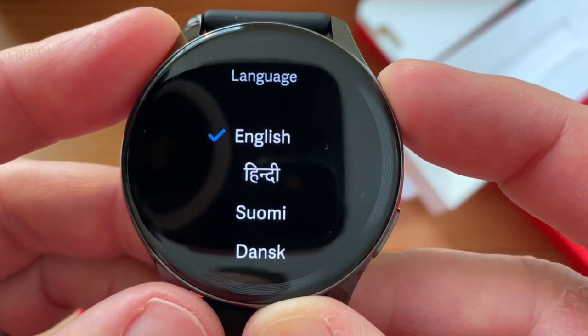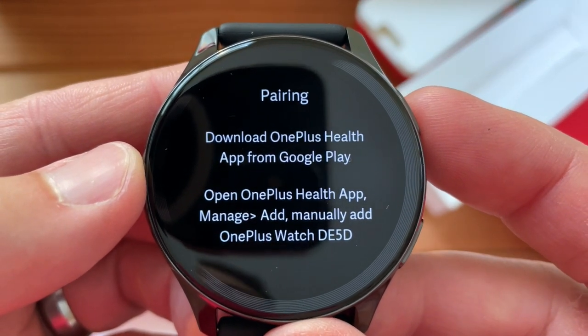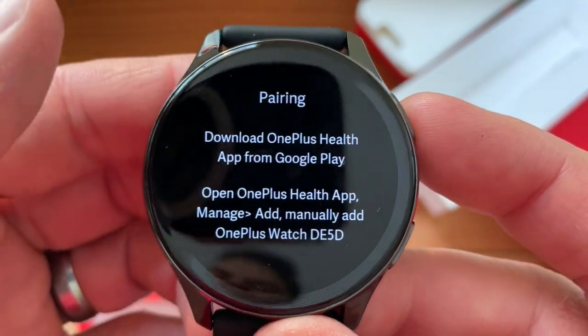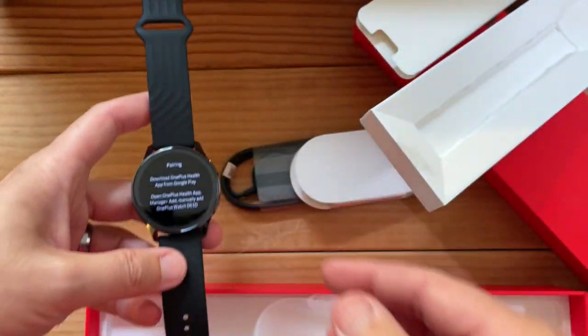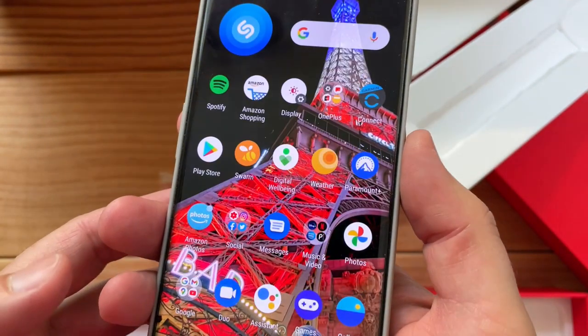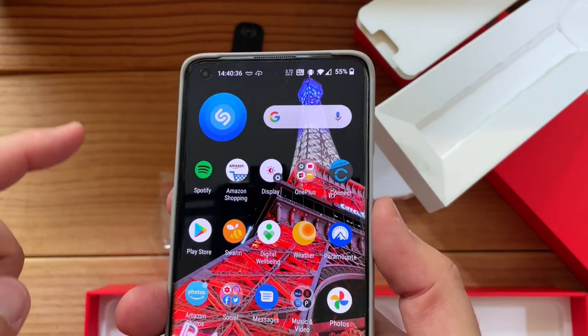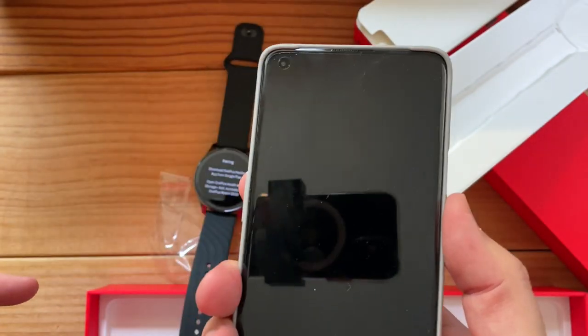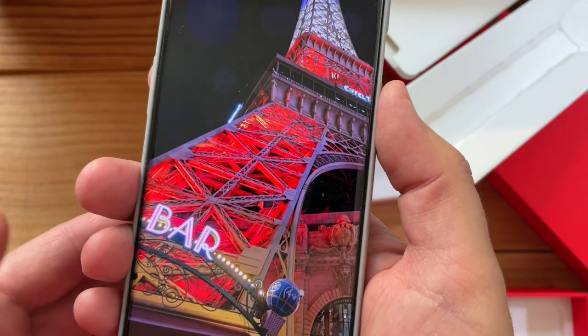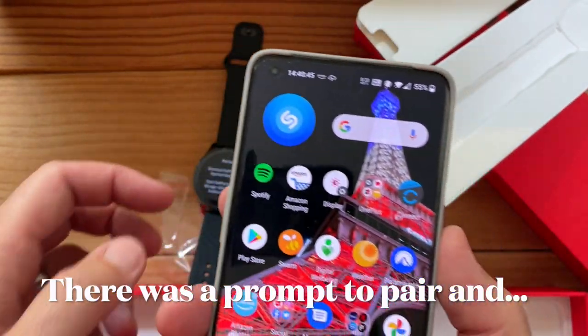Let's choose English. Download OnePlus Health app. Okay, well, let's do that. Now I am lucky, I still have my OnePlus 9 Pro. So we're going to connect to that and, oh, that was easy. Did y'all see that? Let's try that again. It popped right up.